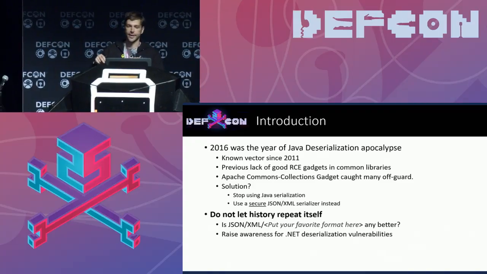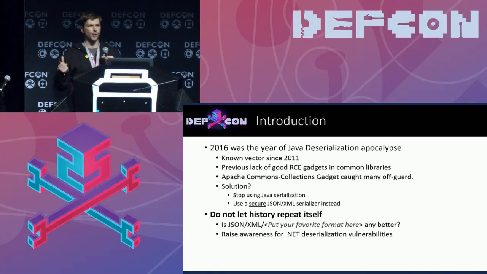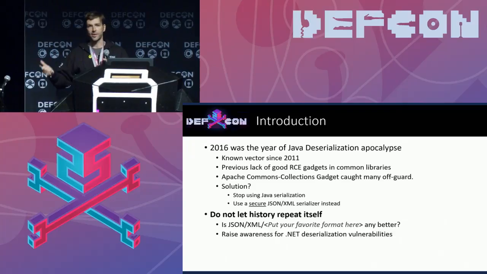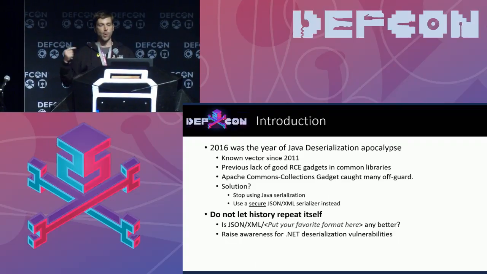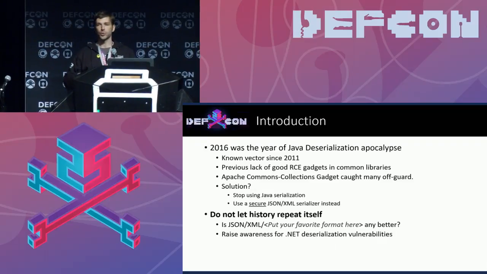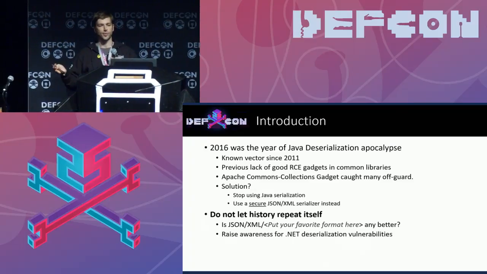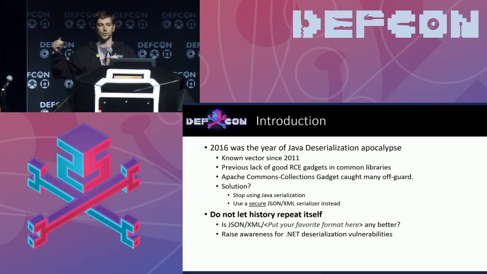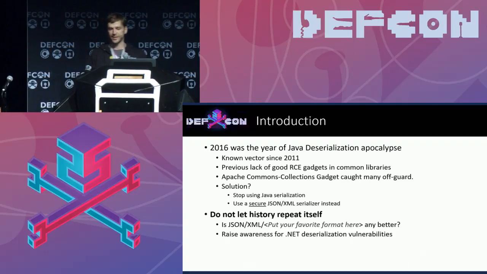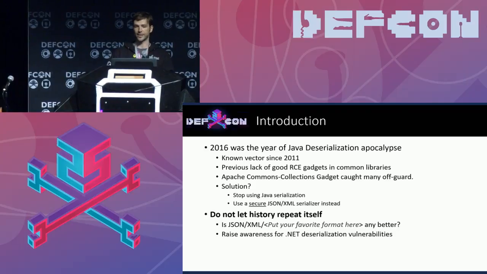Our goal with this talk is twofold. First, we want to verify if those JSON libraries are any better than Java deserialization or .NET deserialization, and then raise some awareness around .NET deserialization. As we saw with Java, it took four or five years for the community to start looking into vulnerable endpoints, and we don't want history to repeat itself. So we will be presenting new remote code execution gadgets to attack these serializers.